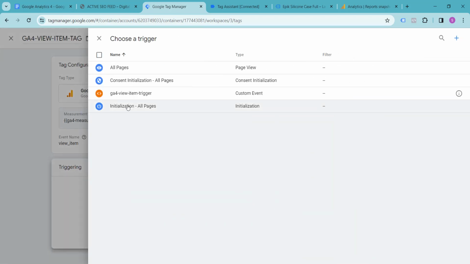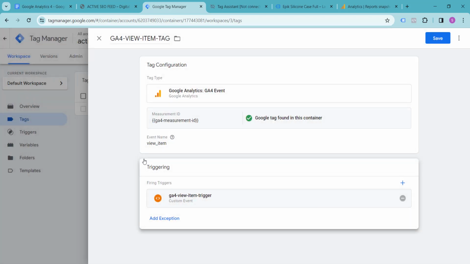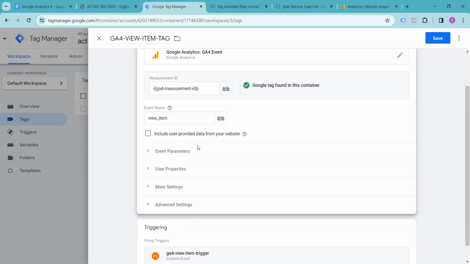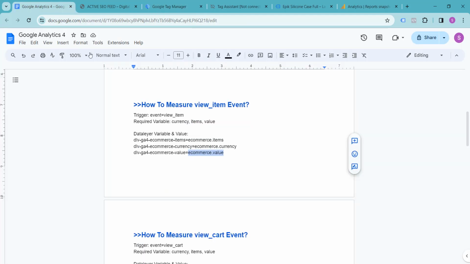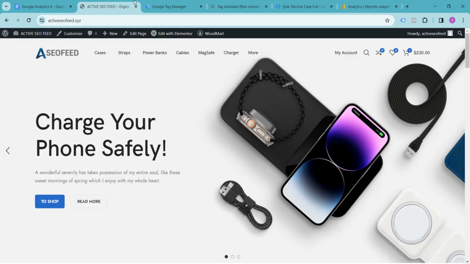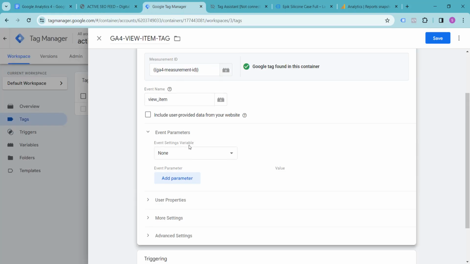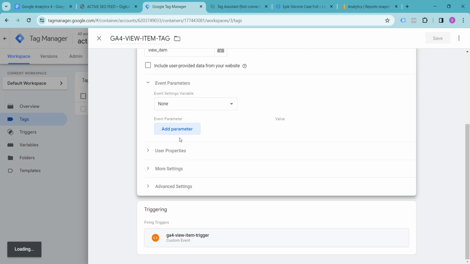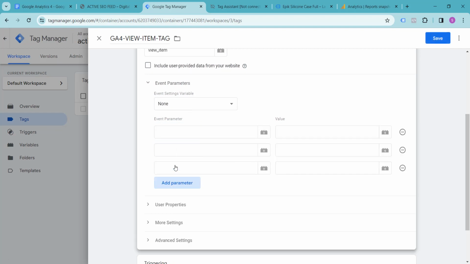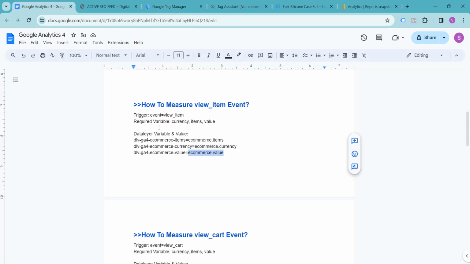And the trigger is GA4 view item trigger, and here it asks for three parameters we have already created earlier. We have to pass them here as event parameters. Add. We have three parameters.